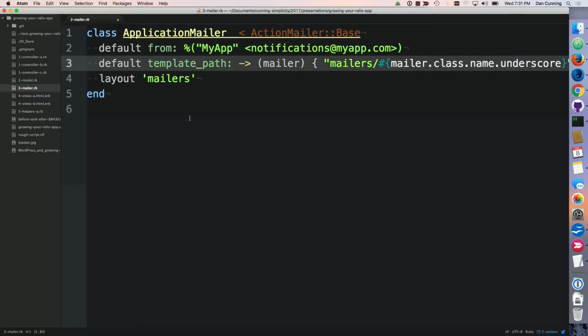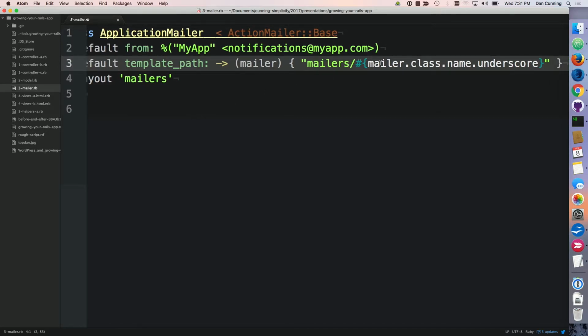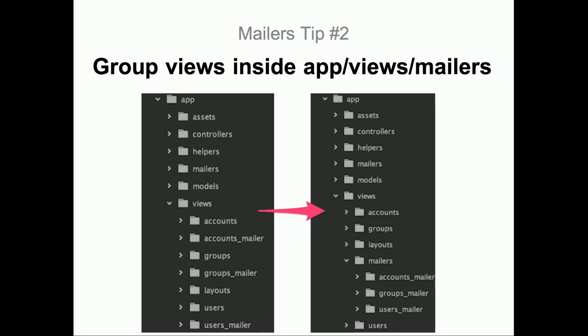It didn't quite fit, but in your application mailer, set your template path to this, and by default it's just the underscore name, but if you put model mailers in front of it, then you're... It's literally one line. But yeah, I like the way that looks better than the way Rails does by default. What's that?